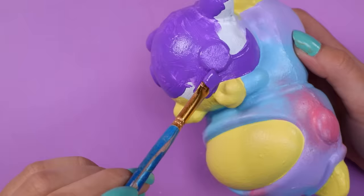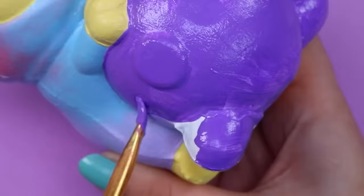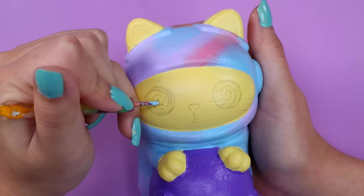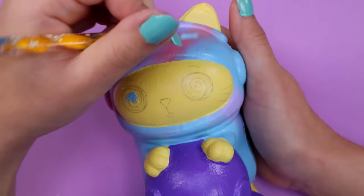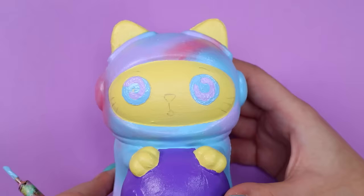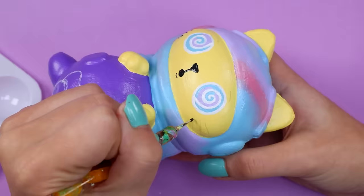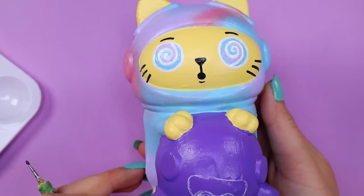So the idea for this creature is that this is an alien creature that Galacticat has brought with him from the galaxy. While that first coat is drying, I'm going to work on Galacticat's classic, ooh. It looks like he's hypnotized by the galaxy, although he lives there, so why would he... I don't know. I'm not a storyteller here, okay? I don't know what I'm doing. I'm just making this up. There. He is Galacticat. Here's a weird thing. I literally just held him in my hand and stared at him for like several minutes.